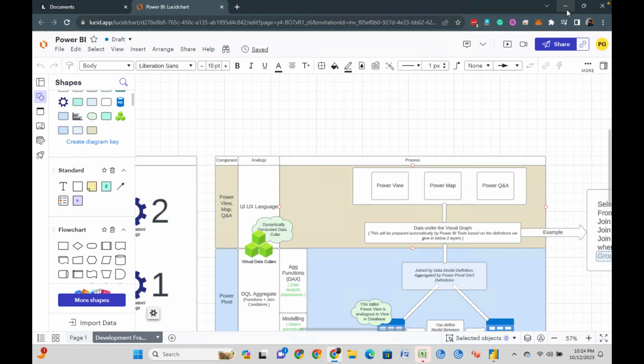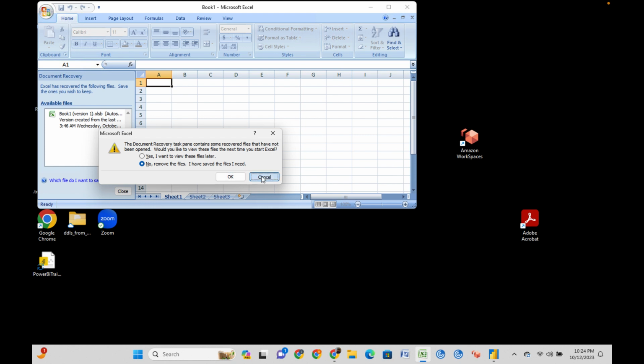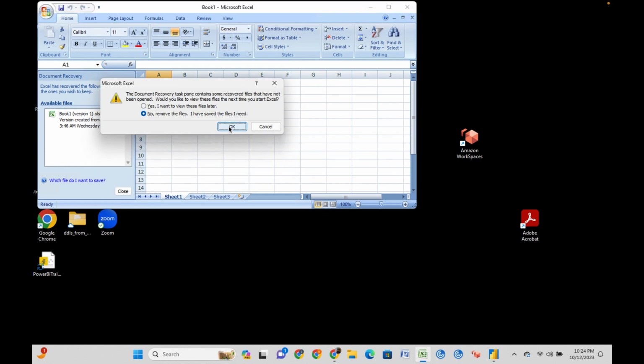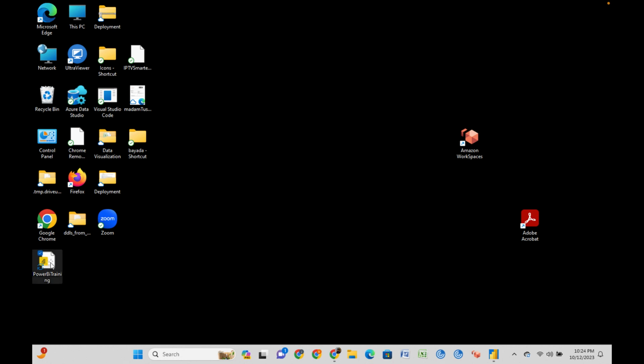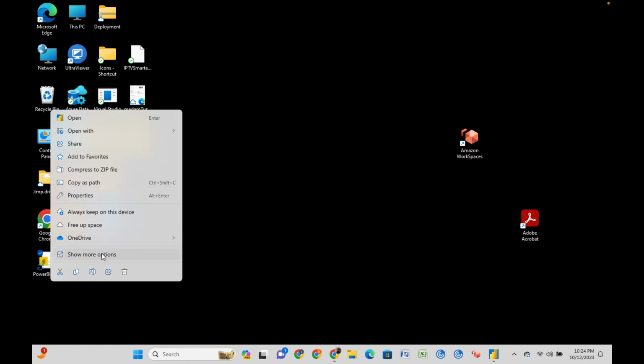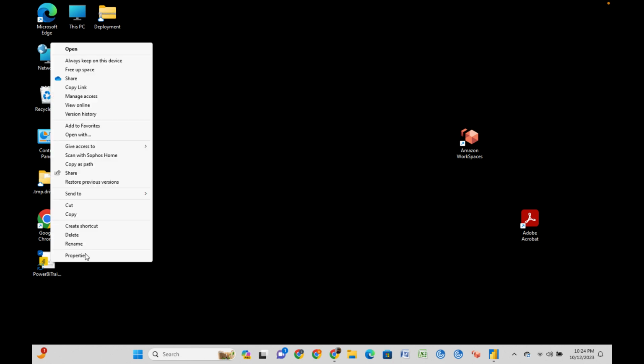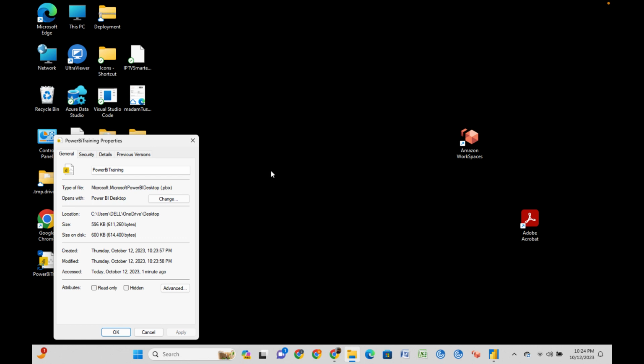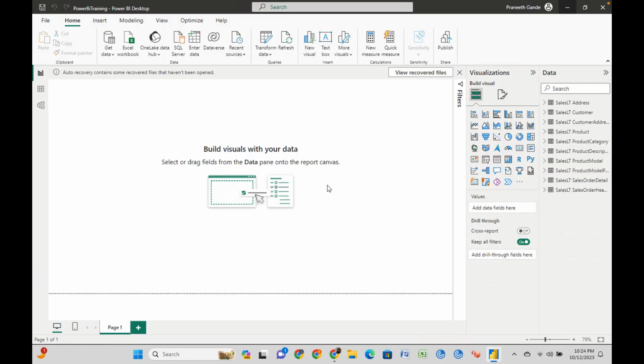Now you will see this has some size. Properties. Show more options. Properties. You see 600 KB. Otherwise, it would have been very little space, not even 600 KB, because it has all the data now.